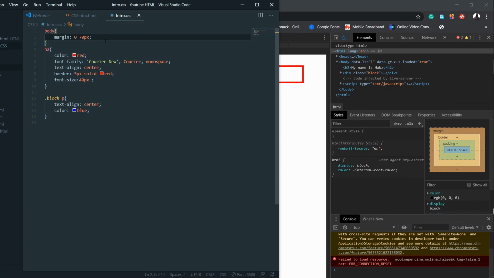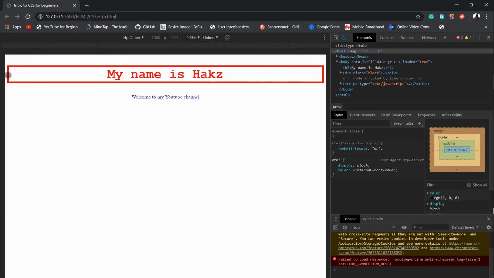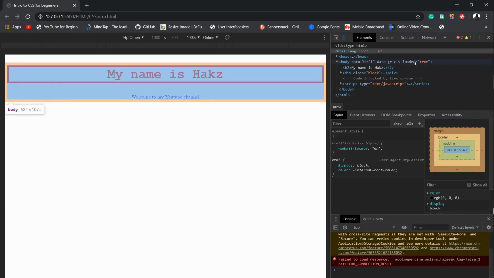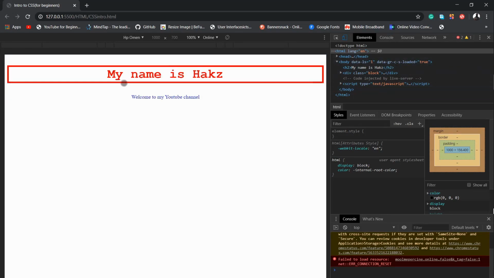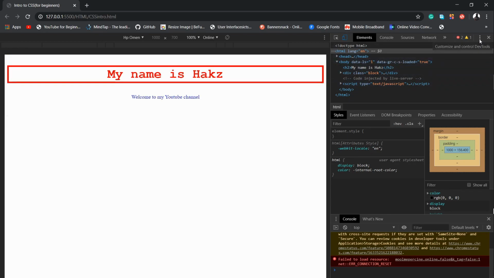Now let me take out the whole body selector and then explain. All right. So we see here it expanded because it has no margins anymore. That's to show proof of it. That's just to show that I'm not capping. All right. That was just by the way.